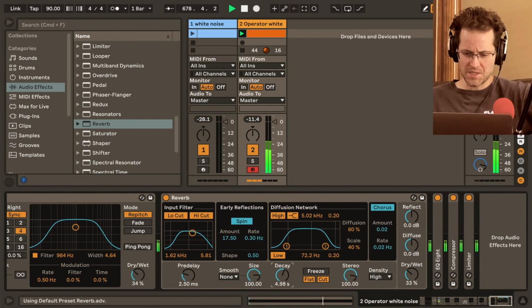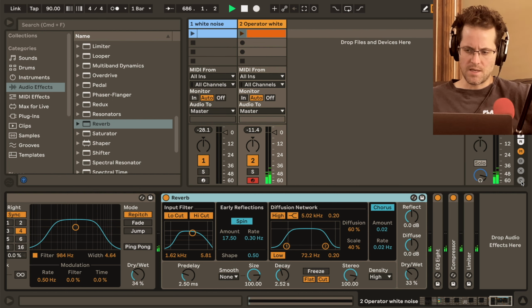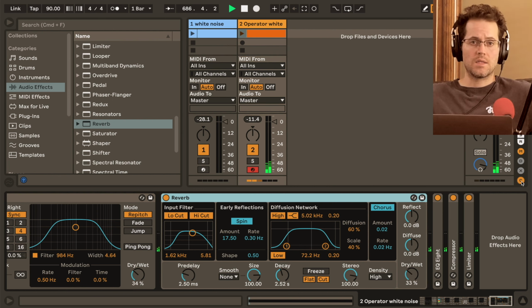But yeah, just the decay time. Although because it's a legato static sound, you don't hear it as much. I'm even hearing some clicking and popping, even from this reverb. So see these bars down here? You get that through clicking this C. I thought that my setup was glitching, but it turns out certain effects use up CPU.